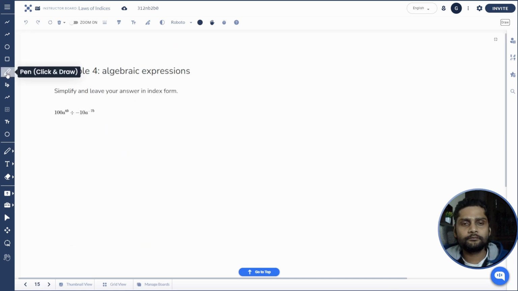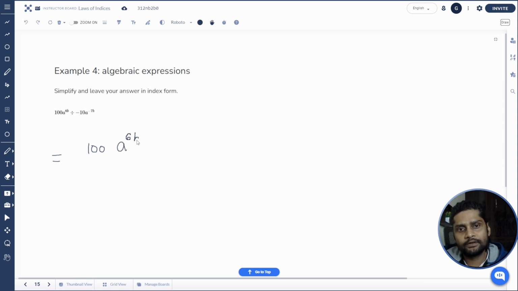In this question, we have some algebraic expression as an exponent. So no problem, we can still do the same thing. First of all, let's rewrite them in this fraction format. That will give you a better view. And we then have to perform simplification. So 10 and 100 got cancelled, that doesn't matter, it's negative 10, where we have a.